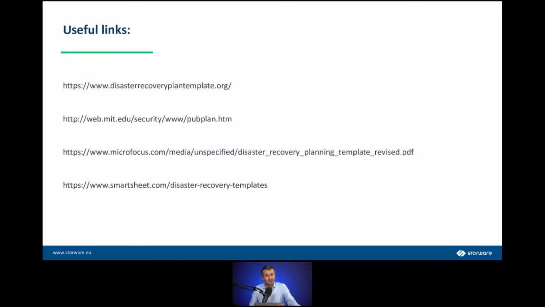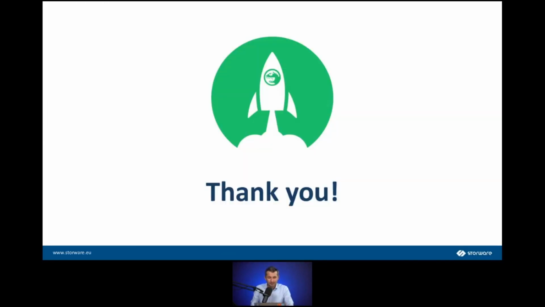The way to build a structured DRP is not so sophisticated. Even if you take the oldest template, the key is to just fill it out, start working with it, and speak with others inside the company.